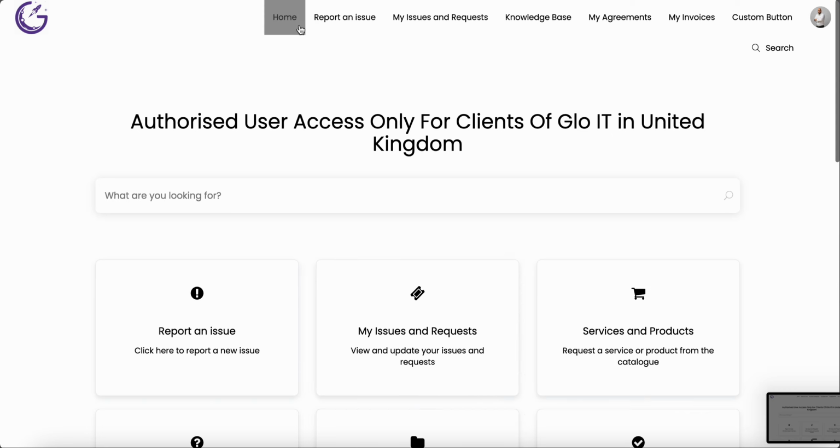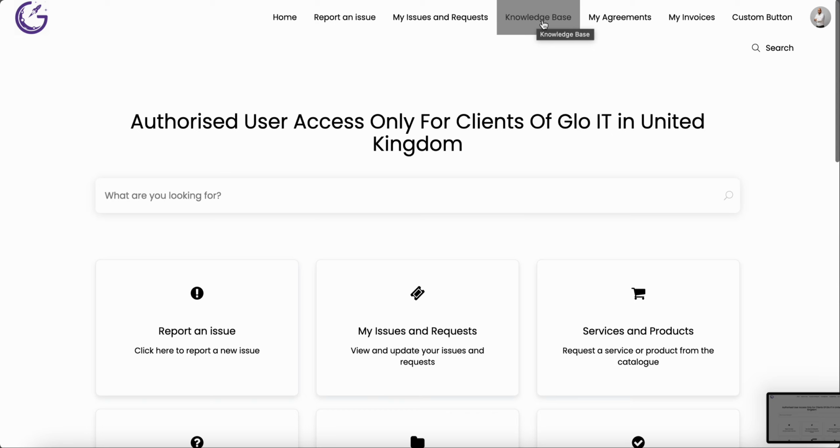Across the top here, you've got your traditional header, which you would have had in your previous service. You've got your home tab. You've got your report an issue, your current issues and requests. So these will be your service tickets. The knowledge base, so the little hub for all your guides.